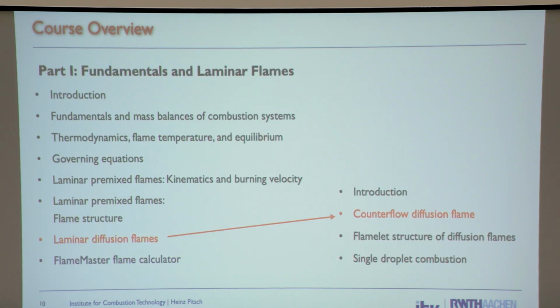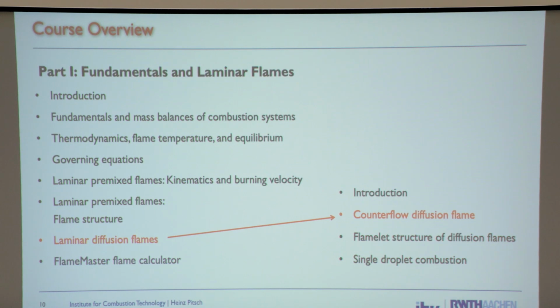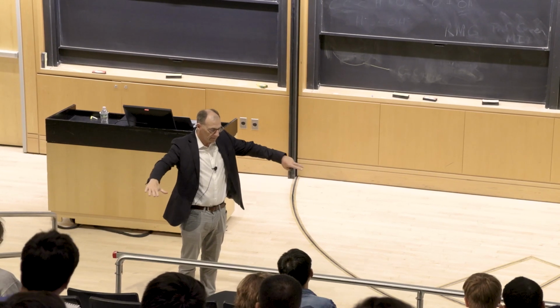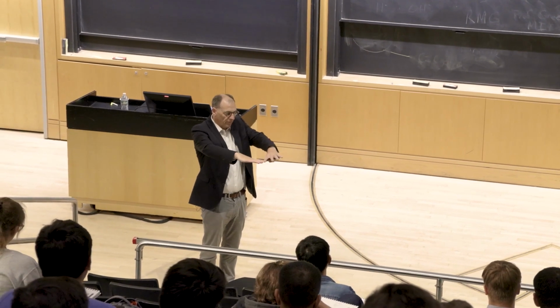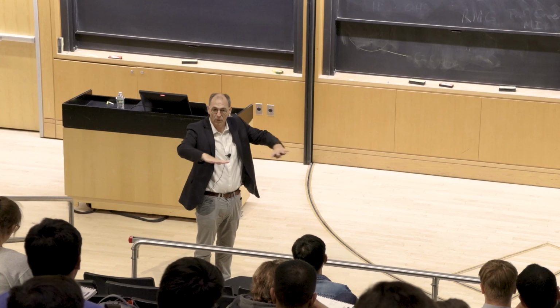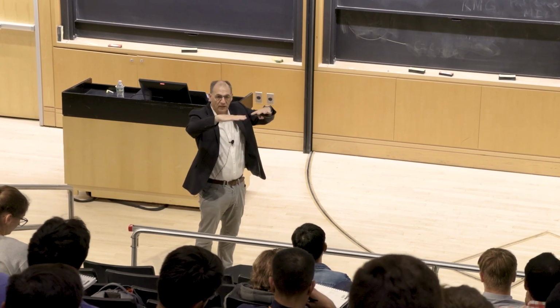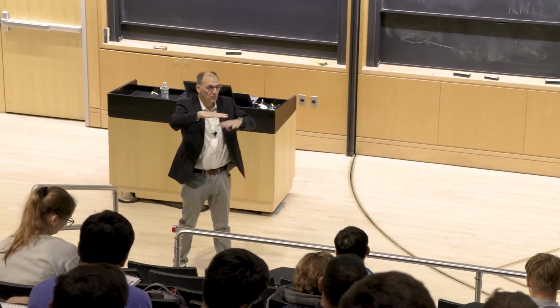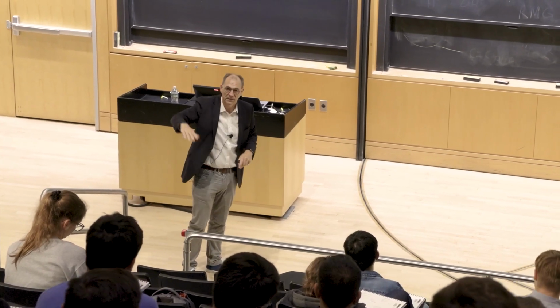Okay, so when we talked about premixed flames, we started out saying, let's look at a flat, undisturbed premixed flame. That's the simplest thing we could imagine. And now also for non-premixed flames, we start out looking at the simplest possible non-premixed flame we can imagine. For the premixed flame, this was just an infinitely large burner with an infinitely large flat flame on top of it, far enough away from the burner so it's not disturbed, with no heat losses to the burner. That was the easiest thing we could imagine.